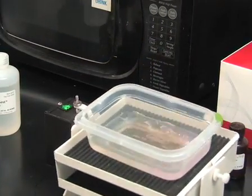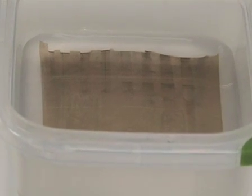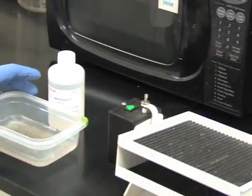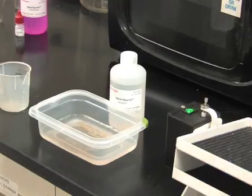For best results, photograph the gel as soon as possible as there may be slight changes in color intensity and increases in non-specific background elements over time. The gel shown contains residual proteins after electroblotting. Dry the gel to maintain a permanent record or store in a sealable plastic bag.